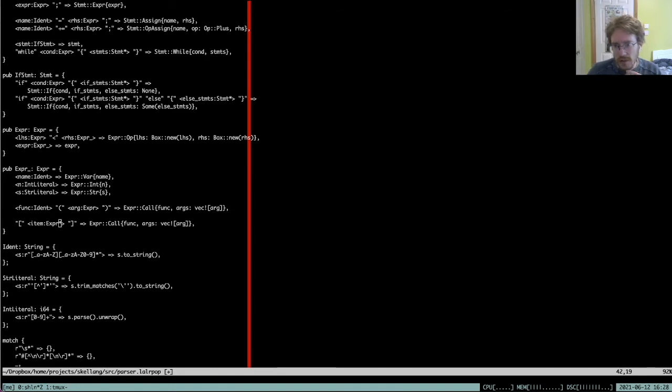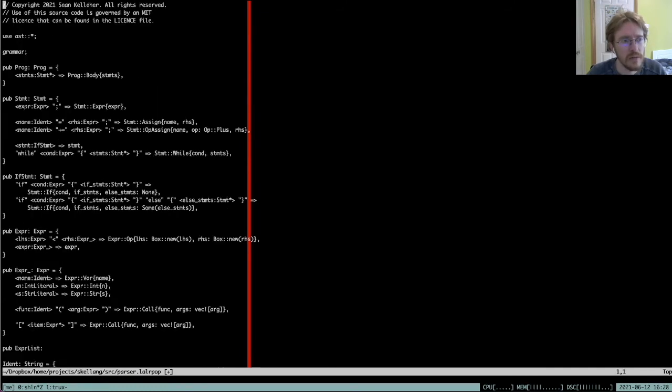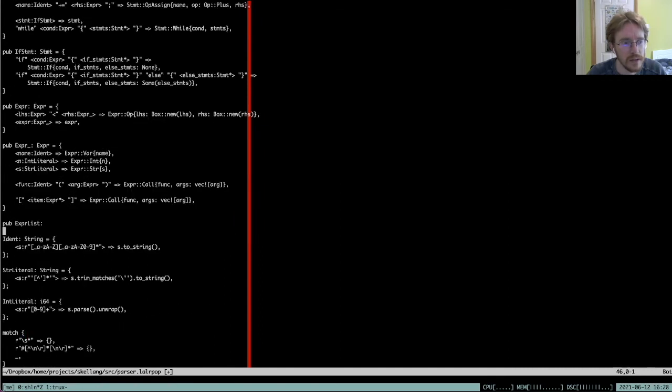No, I don't actually. I don't have support for commas in my experimentation so far. So I'll need to do this on the fly. So what I can do here is public expression list. Do I even need to make most of these public? Probably not. And this would be a vector of expressions.